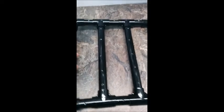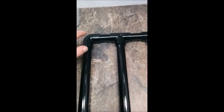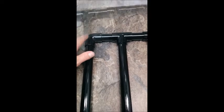Once all the holes are done, you want to flip that over, and we have to make a hole for the water intake. So we're going to do a 5/8 hole right here in this corner.